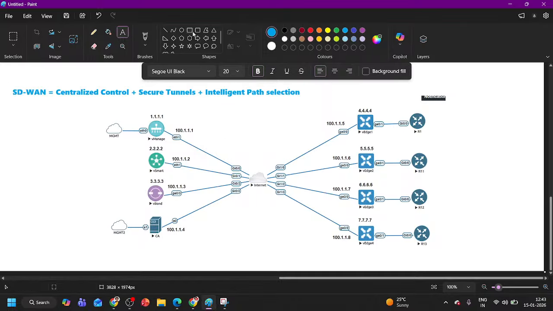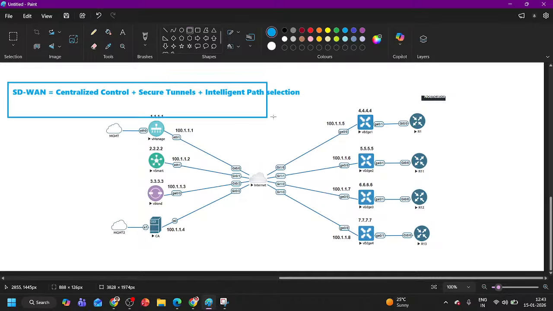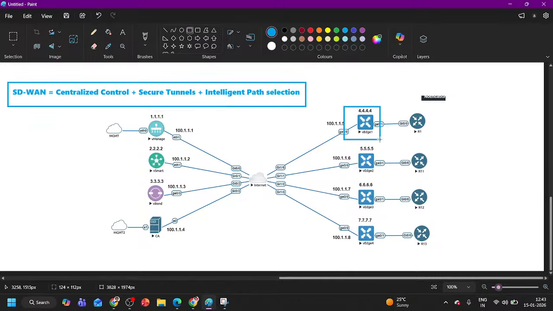Intelligent path selection. Right now there is a single path. You can see between VH1 and VH2 how many paths are there? Single, right? So that path will be the only best path. But later when we will have multiple paths, there you will see the best path selection and path manipulation, how to control the path and control the topology. That is going to be the policy, the main beauty of SD-WAN. But before that, I want you to understand the onboarding and initial configuration. So, okay, this is my topology, a simple topology.